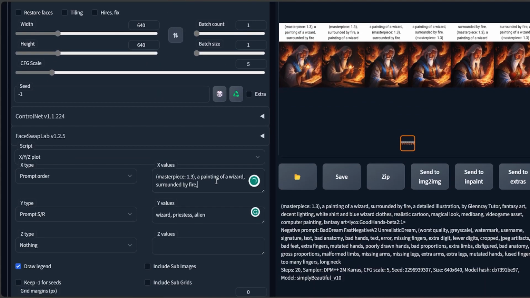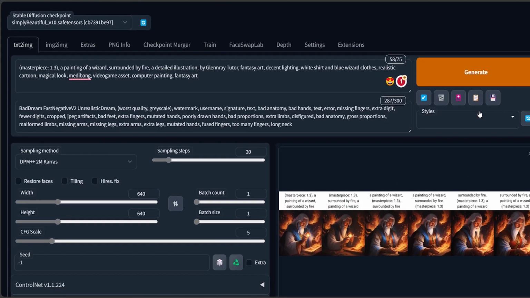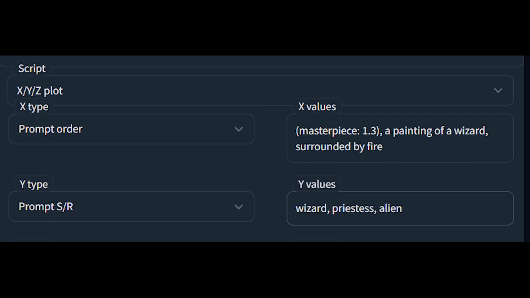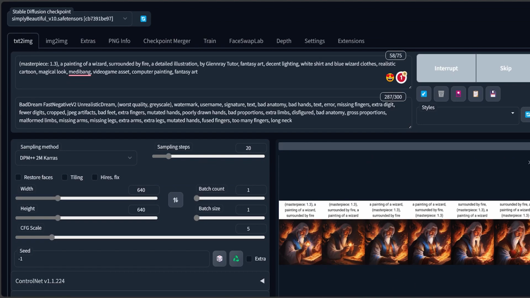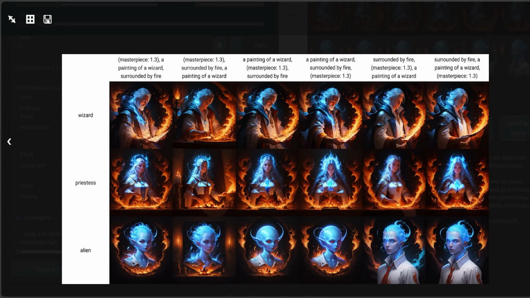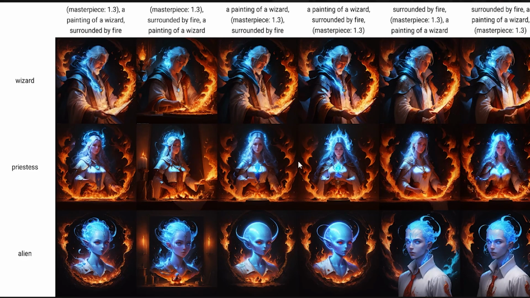So if you want to experiment with any Stable Diffusion model or an embedding, you can use these two features combined as well, like I have used in my next example. This is how my prompt order and prompt search and replace prompts look like. You can copy the same if you want to. Now let's look at the results again. As it is clearly evident from the example, replacement and placement of the words in a text prompt are equally important, and there is always room for experiment.